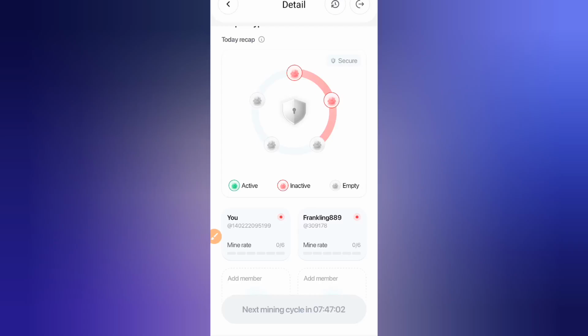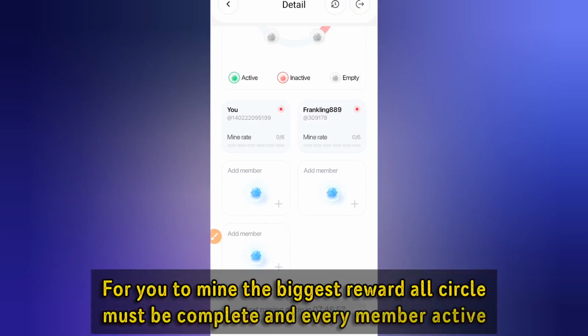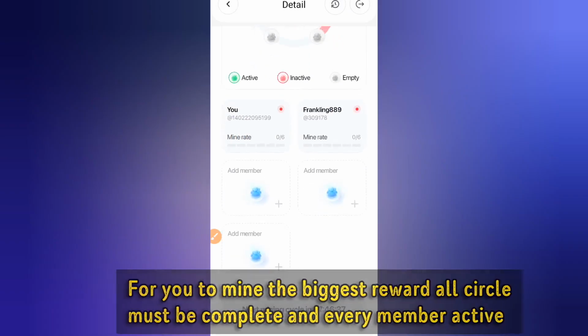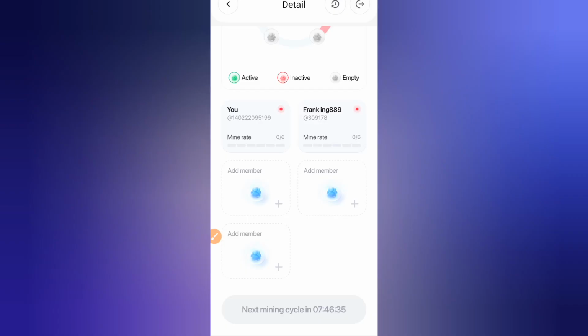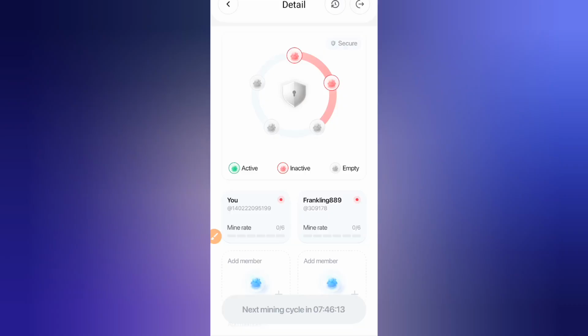Now, all this won't make sense if you're not consistent. Whoever is going to be joining my security cycle is someone that is going to be consistent. I'm not going to really pick just anyone. I want people that are actually going to be active. So you have to be active for each and every one of us to benefit, right? So this is basically what you need to know. You need to be consistent and you need to be active doing this always, right? So that you benefit and everyone benefits, and it's a win-win situation for everyone, right? So this is basically what you need to know regarding this very update.